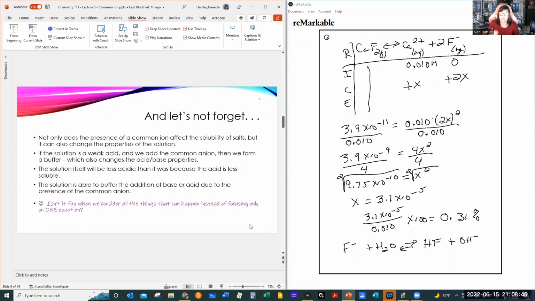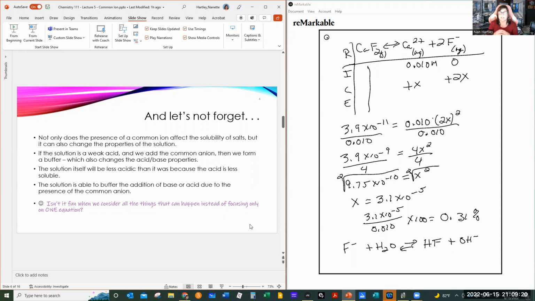So there are other things that can happen based on the nature of the ions that we're looking at. If we have the conjugate base of a weak acid or the conjugate acid of a weak base as part of our salts, that's something we're going to have to be concerned about. Okay, so you may get asked about things like that. I may ask you, what's the pH of the solution? I may ask you if I were to add acid or base to this, what would happen? I could ask you, is this going to be a buffer solution? Things along those lines. So the key here is, what's in my beaker?